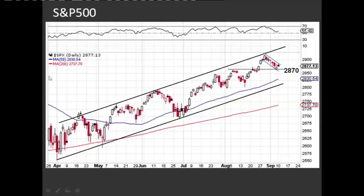What seems to be happening towards the end of the chart here is the possibility that it may be forming a little bull flag pattern. It's pulled back towards this 2870 area, and that was where the prior high from January this year came into play. So it's gone on to make a new high. Now it's pulling back in a very controlled fashion, which is perfectly healthy. And I would expect that after a little bit of healthy consolidation like it's doing now, we probably will then see another leg to the upside.